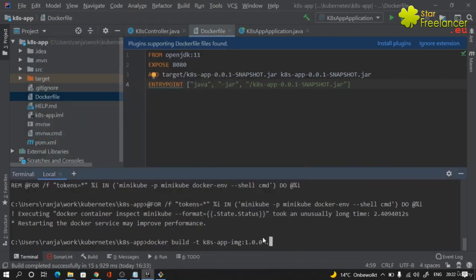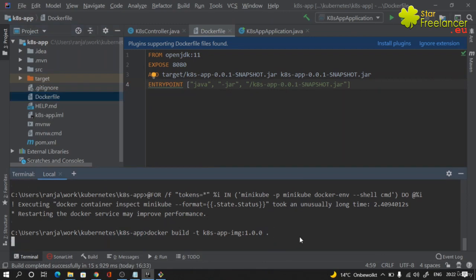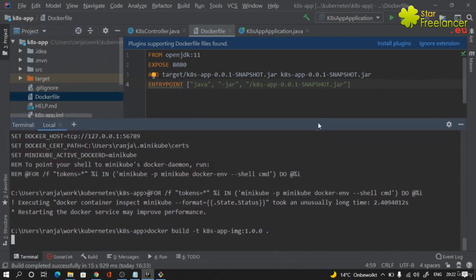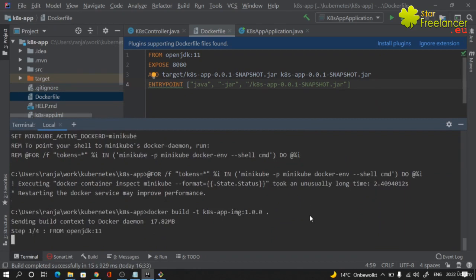So let's see what it means. Docker build with -t, which is tag, and the name of the image and the version of the image with a dot. Dot specifies in this folder itself we have the docker file. So now hit enter. It's going to build the docker image for us. So let it build the image.